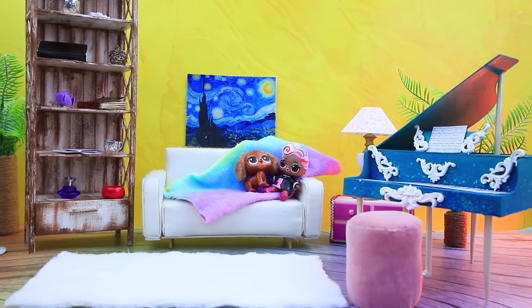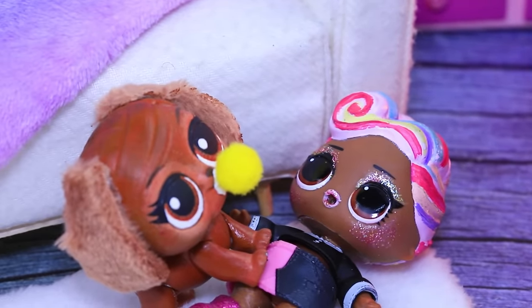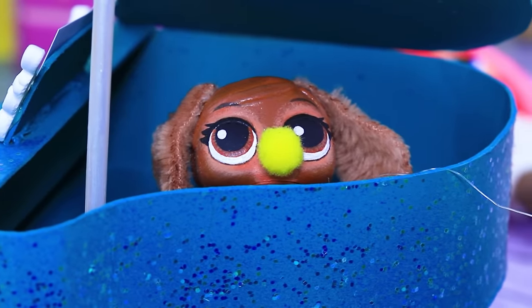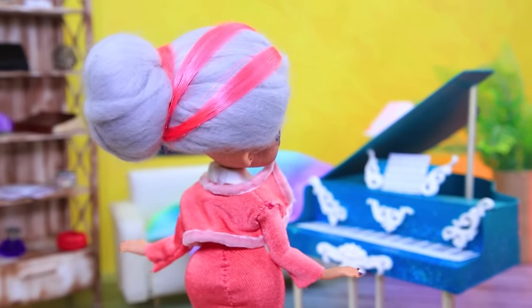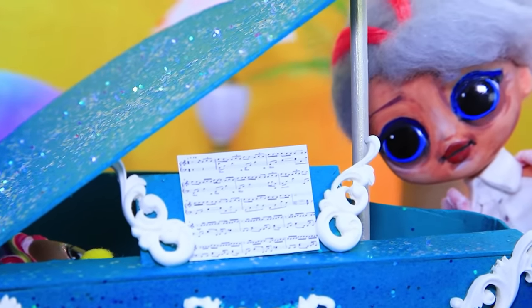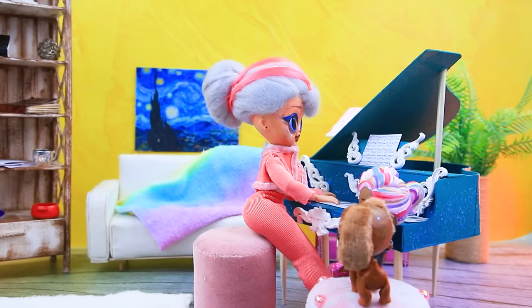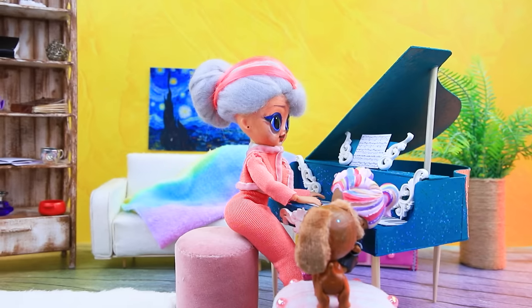Years later, Alice's granddaughter is playing with her dog. Let's hide here from Grandma! Oh, what's going on — is my piano alive? Let's see — it's you! Okay, little ones, sit with me! I'll play for you! Alice worked hard to get everything she has, and her granddaughter wants to be just like her when she grows up.